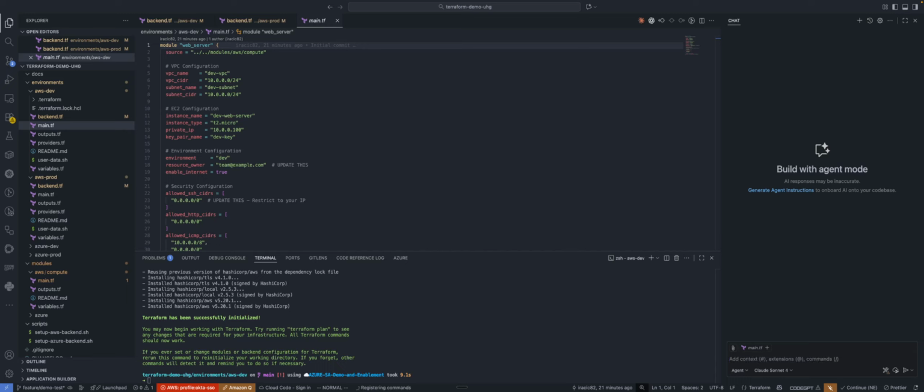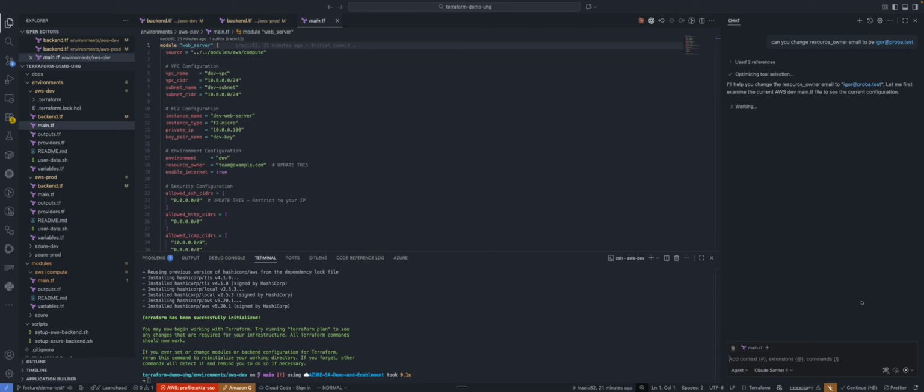Let's see what's going to happen. What I expect to see is that the change is done by the agent. I hope I connected that to my CLI. I see here, yeah, it should be good.